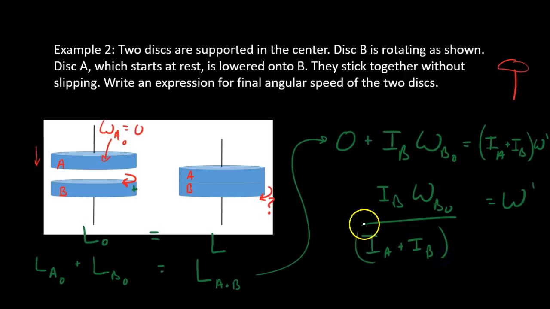I know this looks weird, it looks complicated, and I know I'm not plugging in any numbers, but we did the exact same thing, essentially, for linear inelastic collisions. We added up their momentums when they were separate, they collided, they stuck together, so they acted as one object, so their total inertia was the two things added together. We could solve for that final velocity, this right here, omega prime, of the two stuck together.